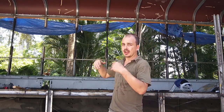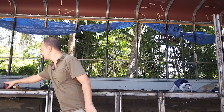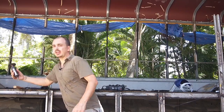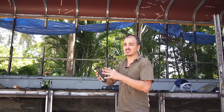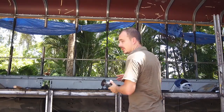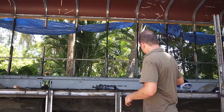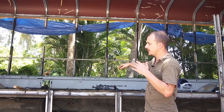I'll show you the fast motion video after we're done here. I cut it with this electric die grinder, and I also used this air die grinder. As I use these electric tools more often, I'm using the air tools less and less. I really like that I don't have to worry about the compressor keeping up with me and the work that I'm doing. So I did cuts along the side, across the bus.